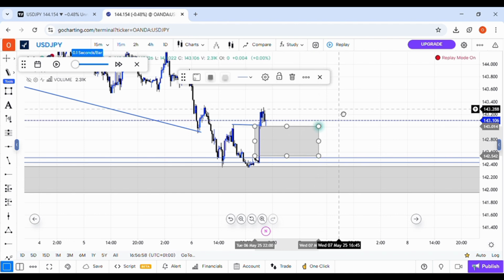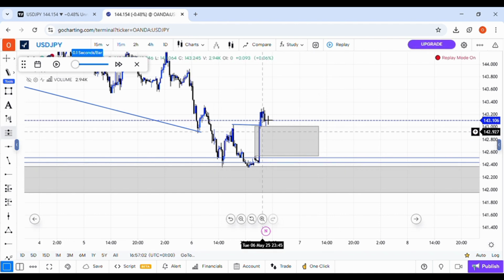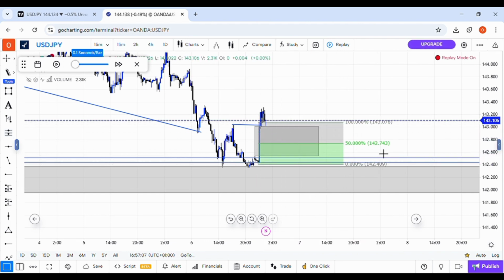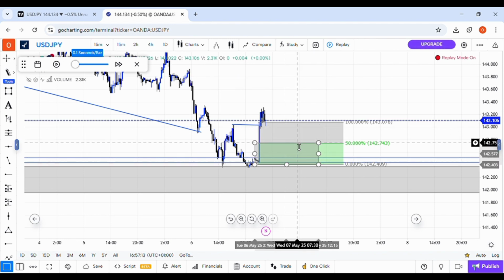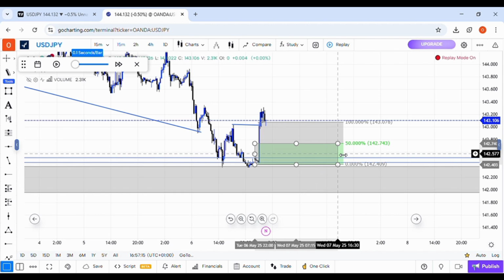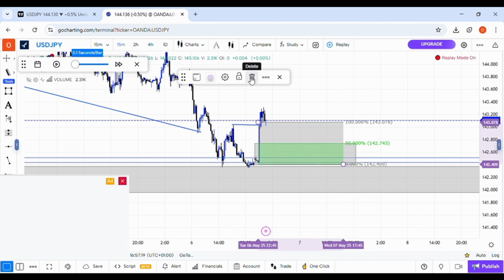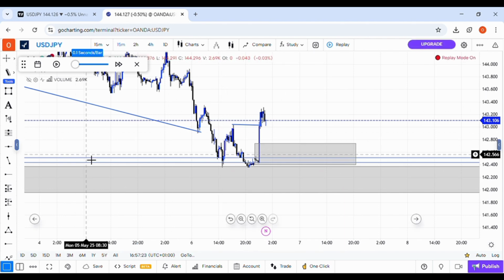To trade this particular fair value gap, you need to pick up the Fibonacci tool and measure from the head to the bottom of that fair value gap and pick out our premium zone, which is from here to here. This is our zone, and this is where we'll be setting our entry point. You can see our aggressive entry, and you can see our confluence.